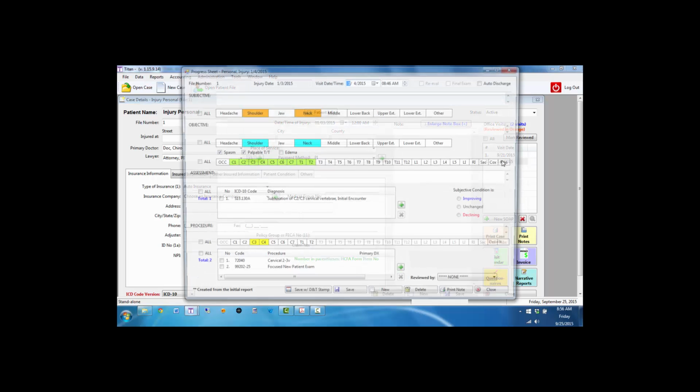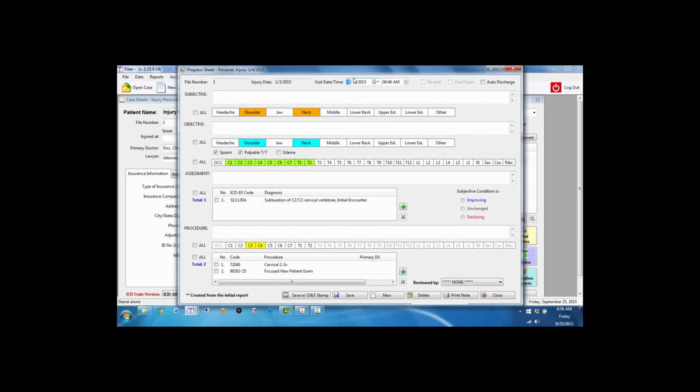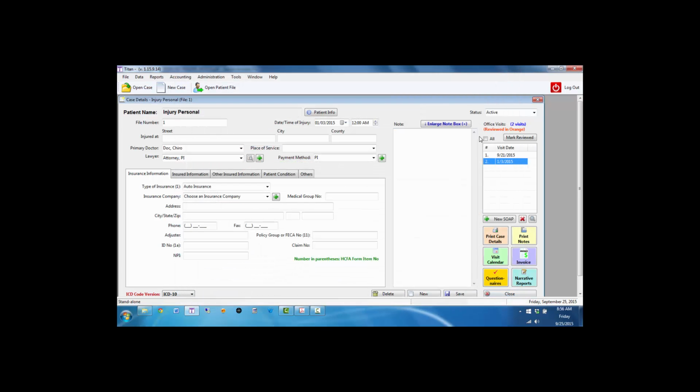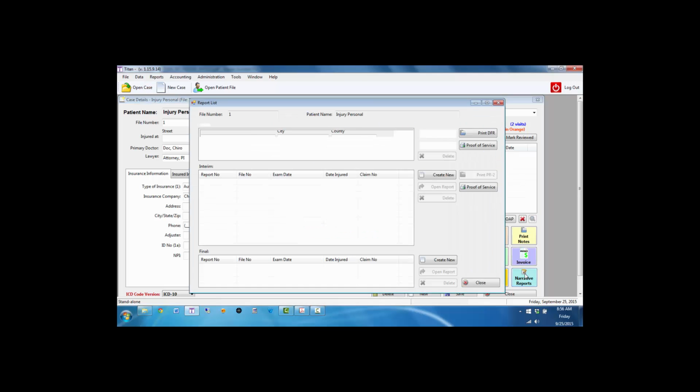So now basically what you can do is if you change the dates from one, it will simultaneously change it all together uniformly. So if you catch one mistake, just by making one correction in one area, you can actually change all the mistakes uniformly. So the patient actually came on the 3rd. Save, close. There. Now basically what you did was when you change it to the 3rd and go to the narrative report, the narrative report also will change.